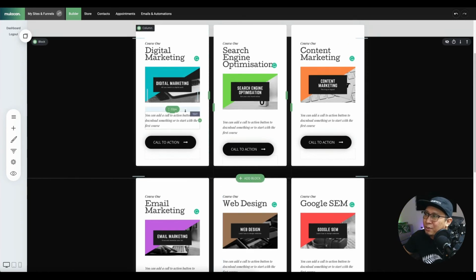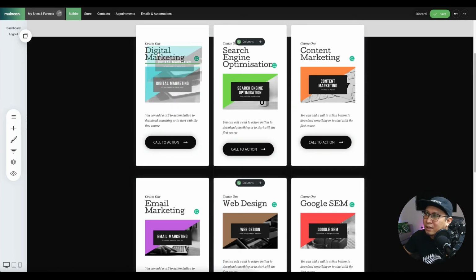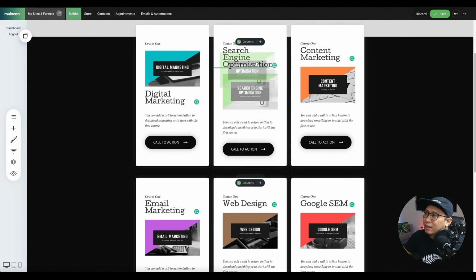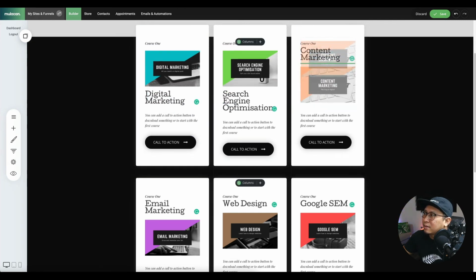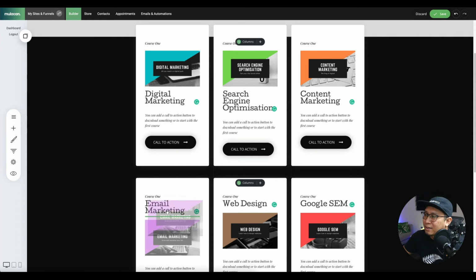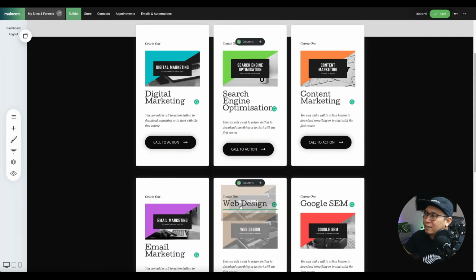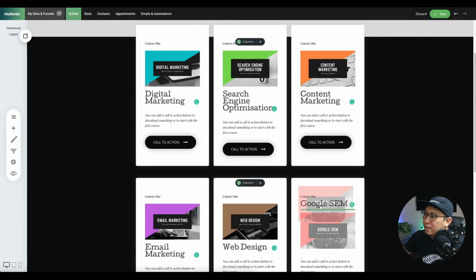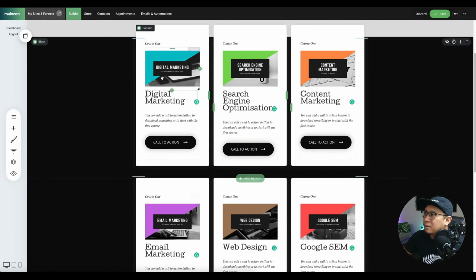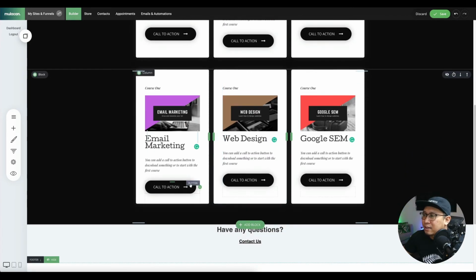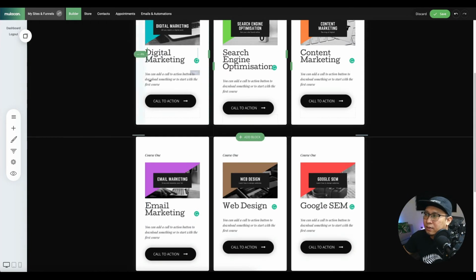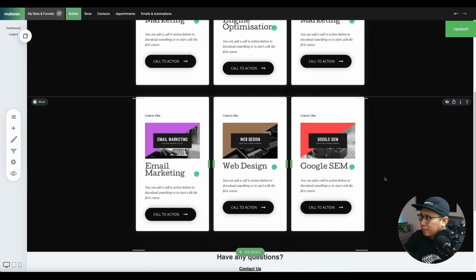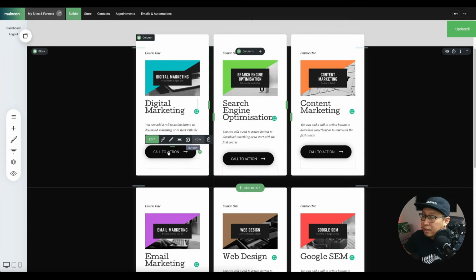So the best way is actually to just bring this image up. Okay, make sure you see the green indicator, and then there you go. All the images are the same. The only difference is the other content, which is actually fine. At the end of the day, different content has different descriptions, so in the end it's fine. Save. There you go.